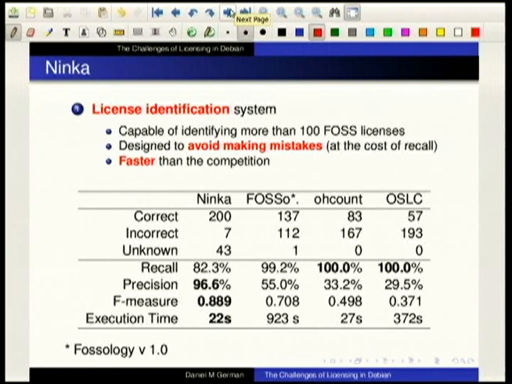So we developed a tool, and we started using Fossology, and it was not good enough for some of the analysis that we wanted to do. So we developed another license identification tool, and this should actually be out as GPL version 3 plus in a few days. And the tool is lightweight. It's a bunch of scripts with a lot of regular expressions. There's a paper in my website that actually describes the methods used to it. And one thing that we did was actually trying to evaluate how good it was.